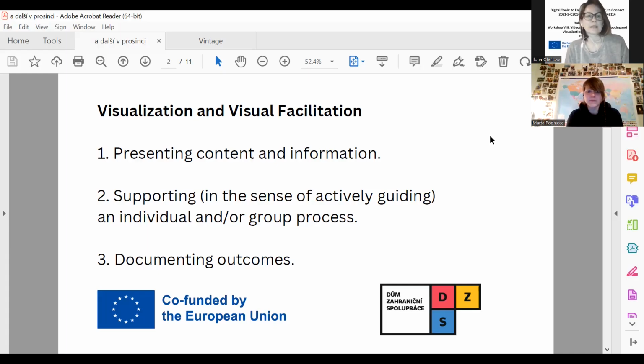And last but not least, visualization is important in the context of documenting outcomes. When we do youth activities, for example, Marta and I did activities in the form of training courses, we always try to take some photos, and we will show them here to you, but we also try to make some videos with the people. We believe that when we capture the impressions of people, we can use them later. It's also very valuable for the person, because while sharing and expressing themselves, participants can reflect on their learning process.